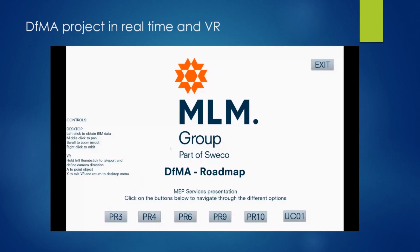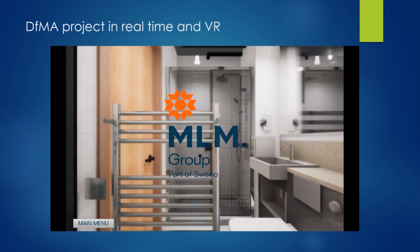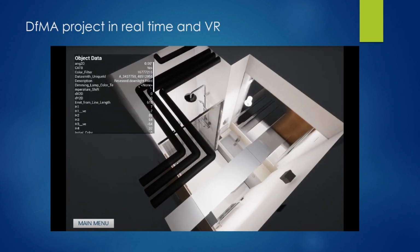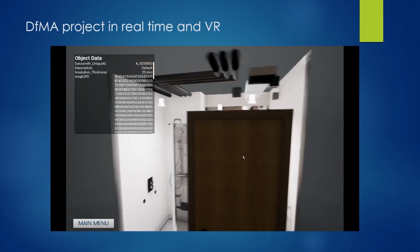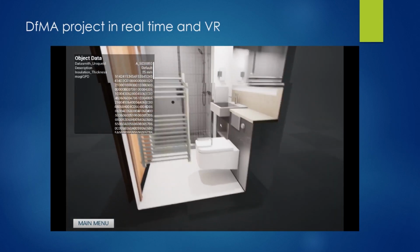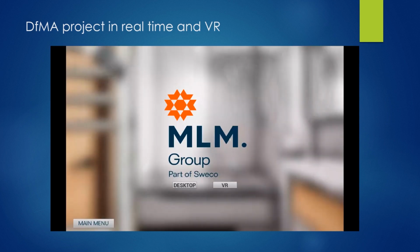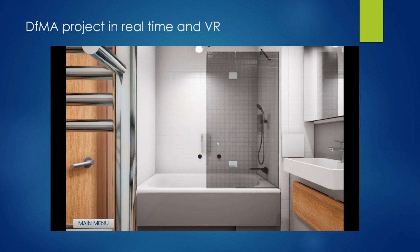As you can see in this video, 6 different parts of the project are combined in a standalone application. The template used gave me the ability to choose between desktop version or virtual reality. The user then can orbit around the design solution. By clicking on objects, the user can receive the relevant metadata information, and the material selection was based on actual information from the manufacturer. Here, the mechanical and electrical parts are demonstrated with materials. We can see that class detection has been performed and the project is in a stage 4 compliant development.